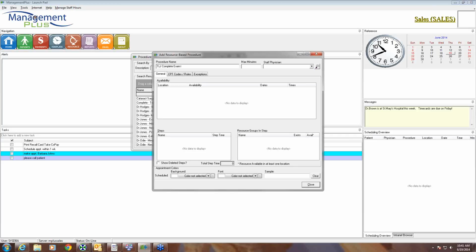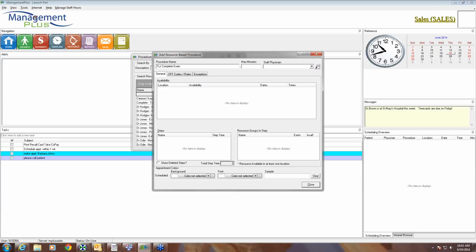Now, a lot of people ask, does resource-based scheduling save you time and money? I believe that it does. I have a client that I set up who went to resource-based scheduling. They had a piece of equipment that moved from office to office on different days, and they used to have a lot of trouble with that because a patient would come into their main office and the equipment wasn't there that day. So then they'd have to schedule that patient to come back in for that diagnostic testing, which upset the patient and didn't make their practice workflow very well either.